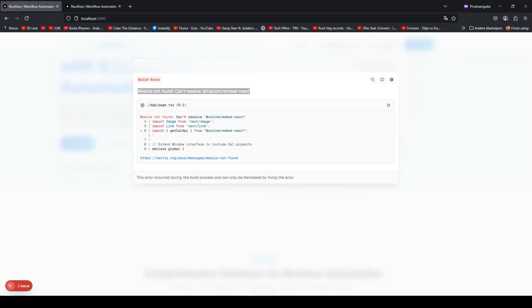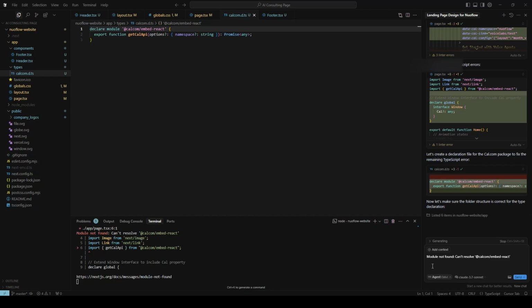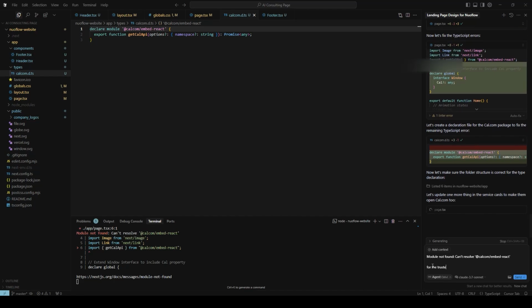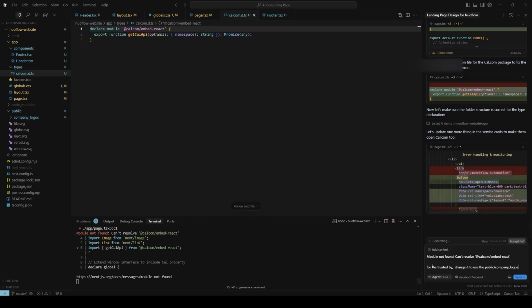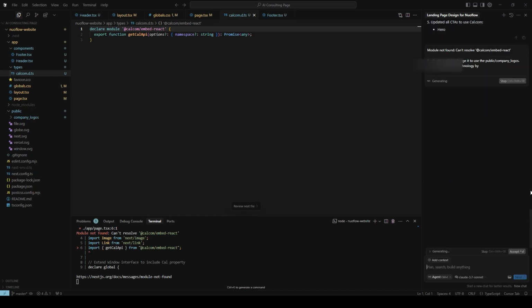Okay, all cool. We're going to put this error in Cursor like this, and we're also going to ask it, because we added the images not too long ago, for the trusted by section, change it to use the public/company logos. So it's going to do two things now.